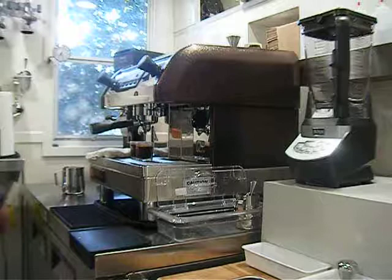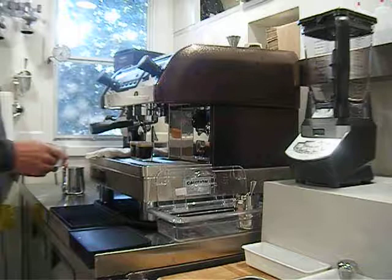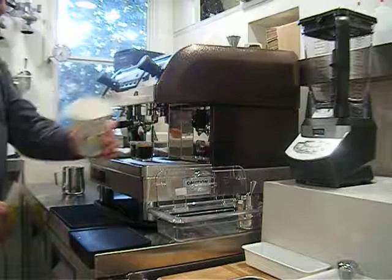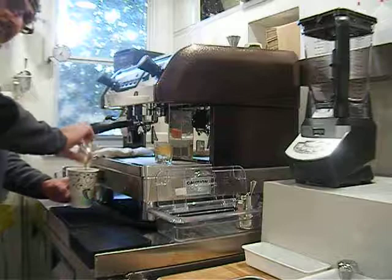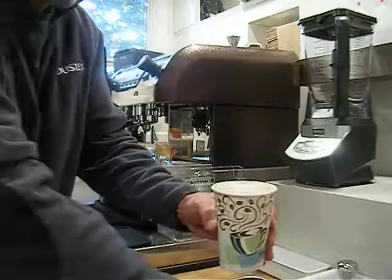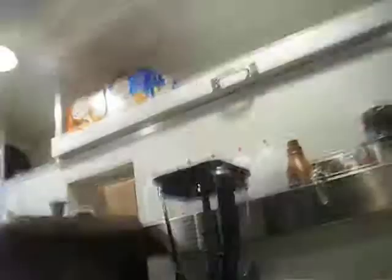Now we're just going to take a cup, because I'm going to do these in small shots. Typically I'm going to take a bigger cup — let me just go ahead and make a latte out of it. About 12 ounces, we're going to go both shots. We're going to come over here and make it look all nice — I'm going to create with that foam on top. You don't know it's a skinny latte. Hope y'all come see me, because I'm going to treat you right. I won't be as mean to you as I am on Facebook, but I'll send you away with a smile, a good cup of coffee — maybe something you've never heard of before, and you'll probably teach me a thing or two.